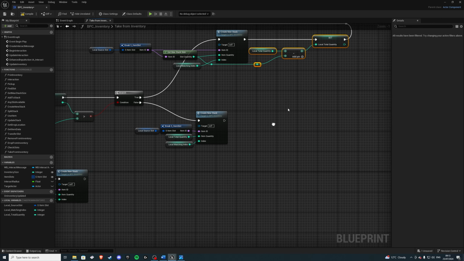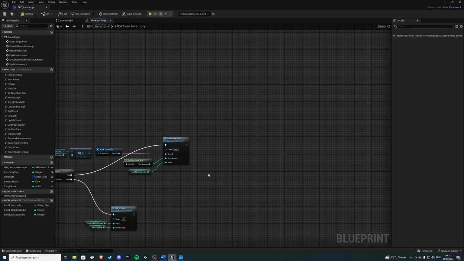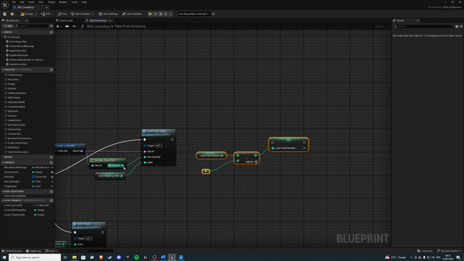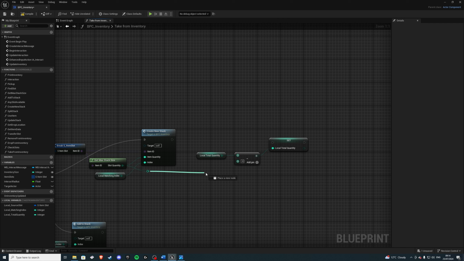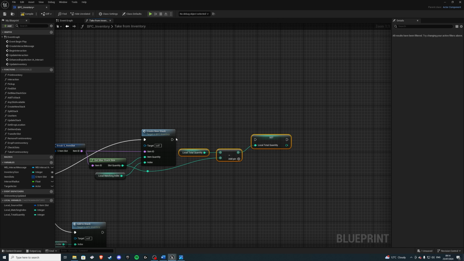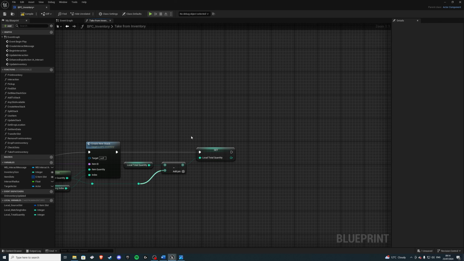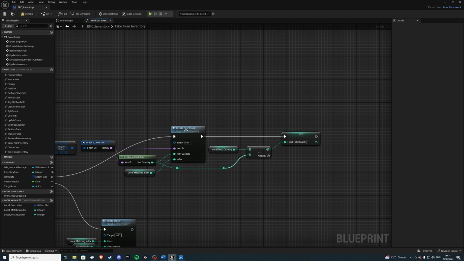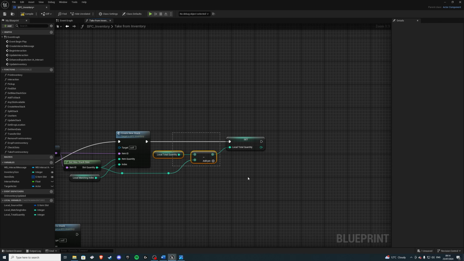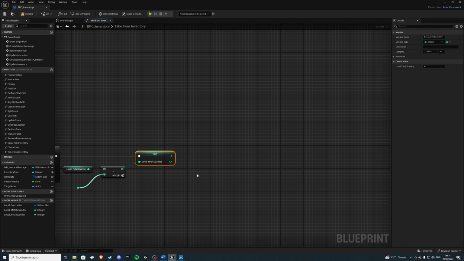Have it very handy here. Paste it in. Plug the max stack size in here. Reroute to there. Or maybe we don't even have to. Good. And from here, create new stack, local total quantity minus the max stack size sets the local total quantity.